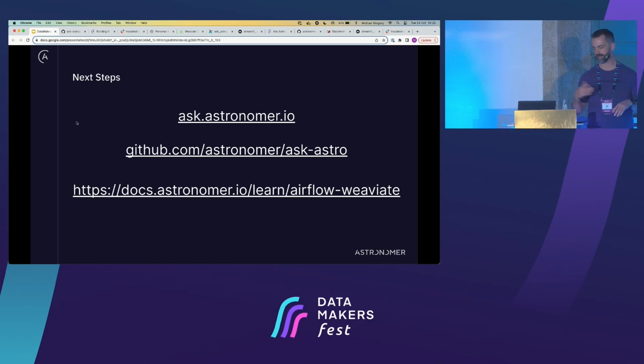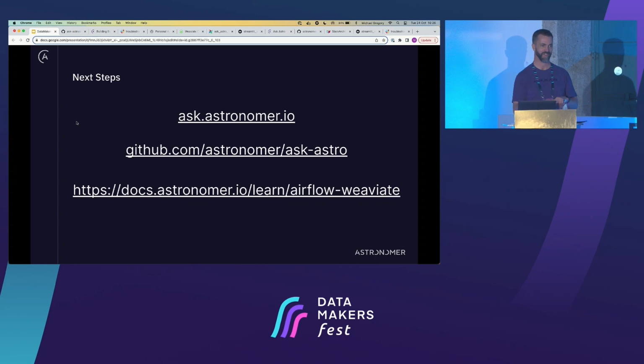I don't prefer Slack bots. I like the web interface a little bit better, but it's there for you. One of the benefits of the Slack bot is you can see what other people are asking too, and you can look and find search results in there. But by all means, fork the repo, try it out, send your PRs.